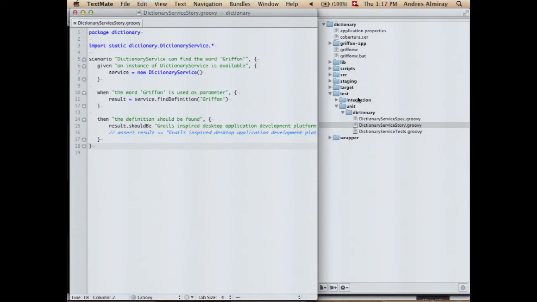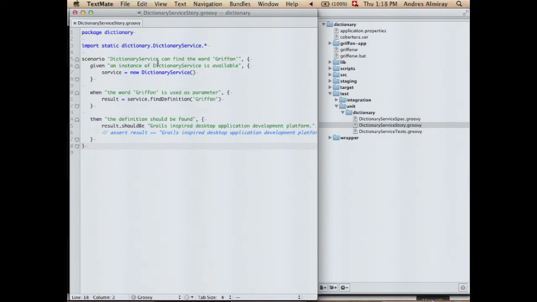And then a series of steps separated by given, when, and then. You can see that the format is name of the step, some string, and then a closure. Inside that closure, that block, is where you put the real code that exercises the production code. This will be the testing code. So if we read this thing, we just get the descriptions, but if we run it, we will not only get a textual report of all the steps that we have, but also the execution of the code. Now, this may not look so different from what you are used to. Let me show you the Spock version.